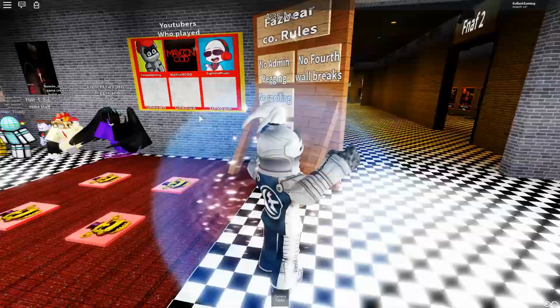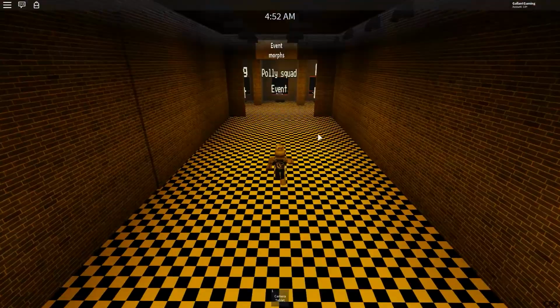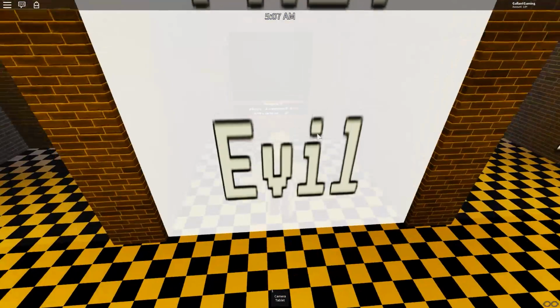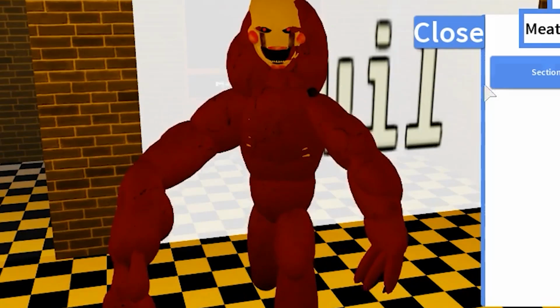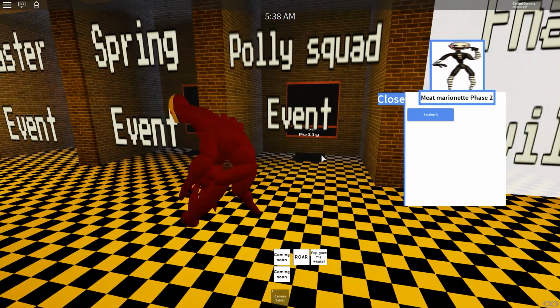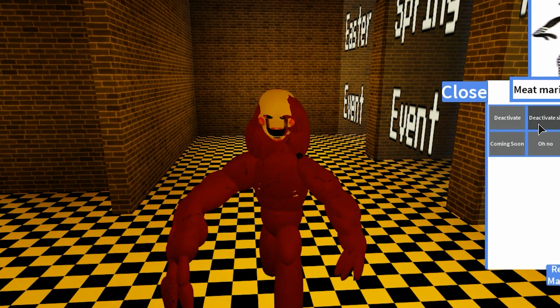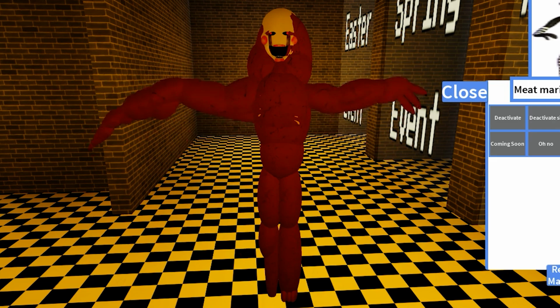So let's just run back in here. And, oh man, I can't believe Criminal was right there and we didn't get it. I'm a noob. I'm sorry. Let's check this out. Meet Marionette Phase 2? What is that? I guess it's called Meet Marionette, so it's not a lie. That's terrifying. It has a deactivate. It does have a bunch of voice lines as well. We have a deactivate sit, a perform, just flapping its arms. We have a camera pose, and an oh no.